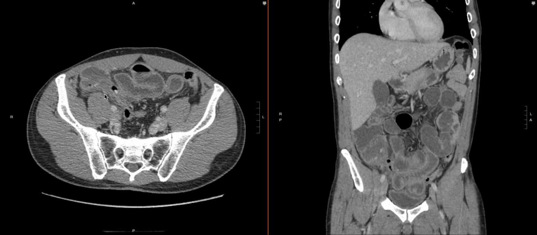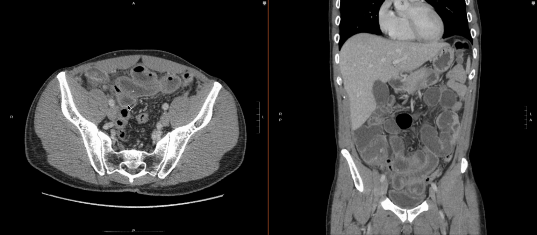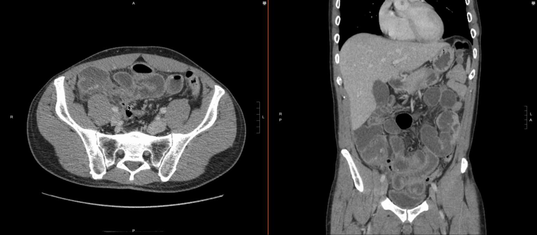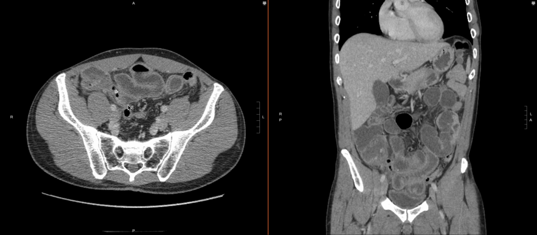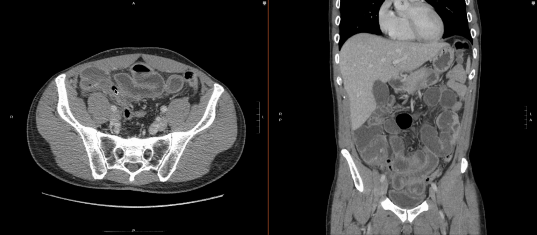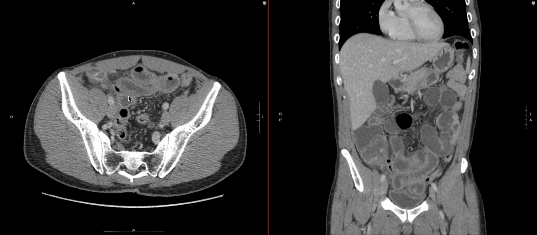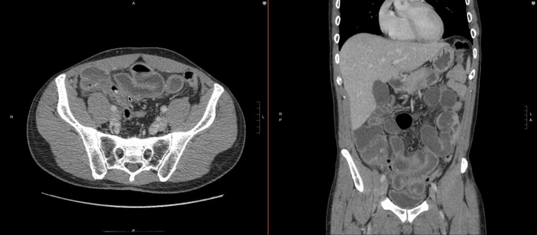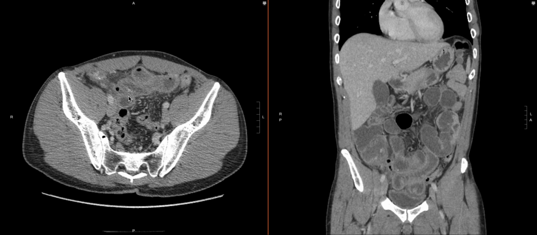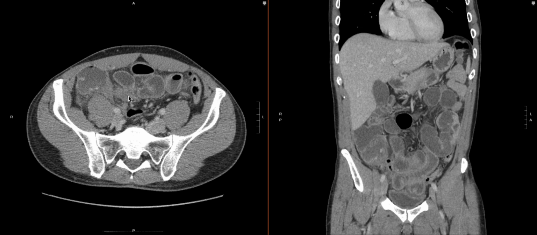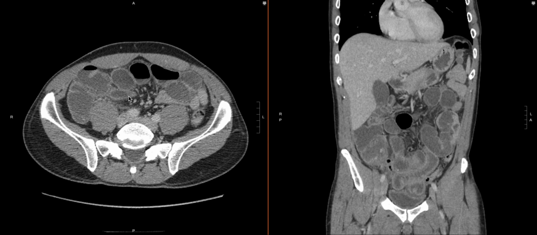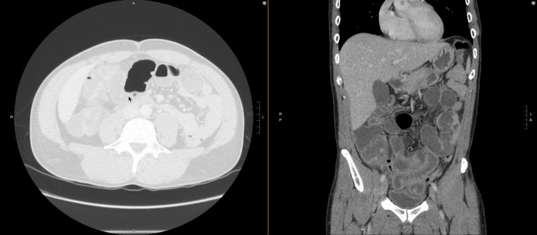Now, there is a little bit of mild inflammation, maybe not the most impressive, but in the right clinical context, this definitely could be an appendicitis because it's a little bit dilated. It is air-filled though, but then once you actually look a little bit more for our signs of complication, we see that there's actually evidence of perforation.